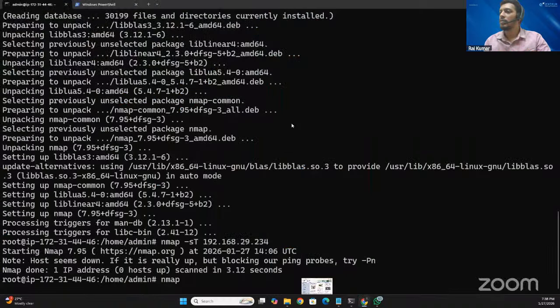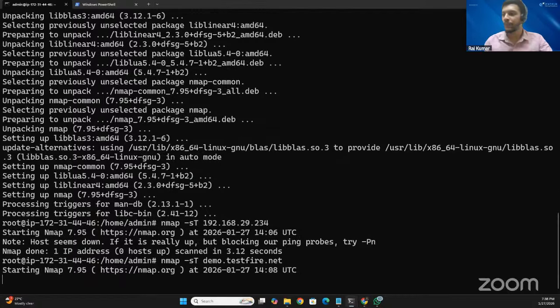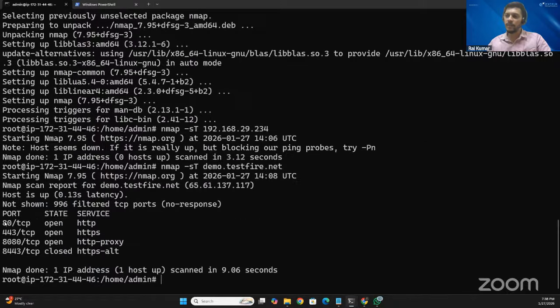See, just copy, paste, nmap -Pn -T. You see here, ports 80, 443, 8080, and 8443 are open here, because this is a publicly available domain. Only a publicly available domain can we perform the scan on.